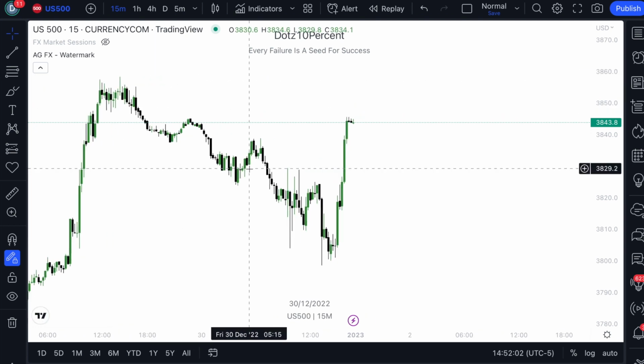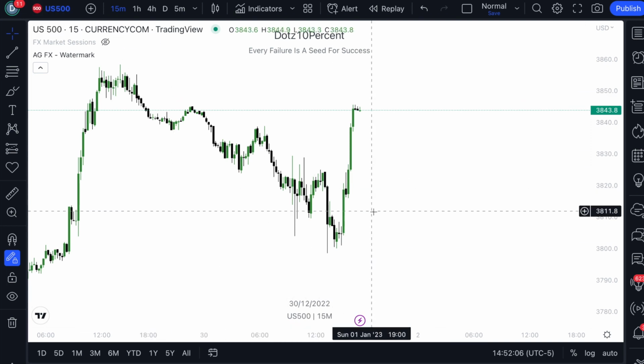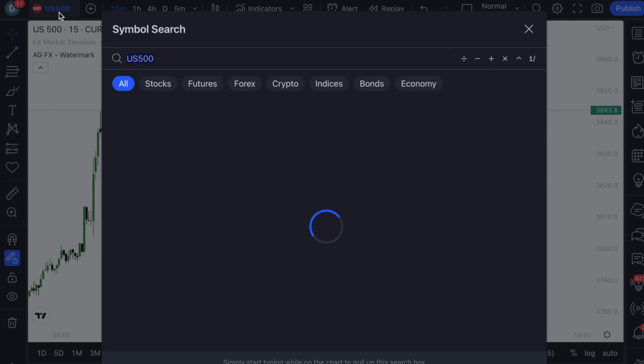But anyways, with Smart Money Tool, right, there's 3 stock charts, sorry. We have the US 500, we have the US 30, and we have the US 100, right? It's not the exact same, but think of it kind of like Euro USD and GBP USD. We're always going to have a preference to trade one based on Euro GBP, but we can also use Smart Money Tool to discern which one is the more favorable trade. So I'm just going to show you and see if you notice something.